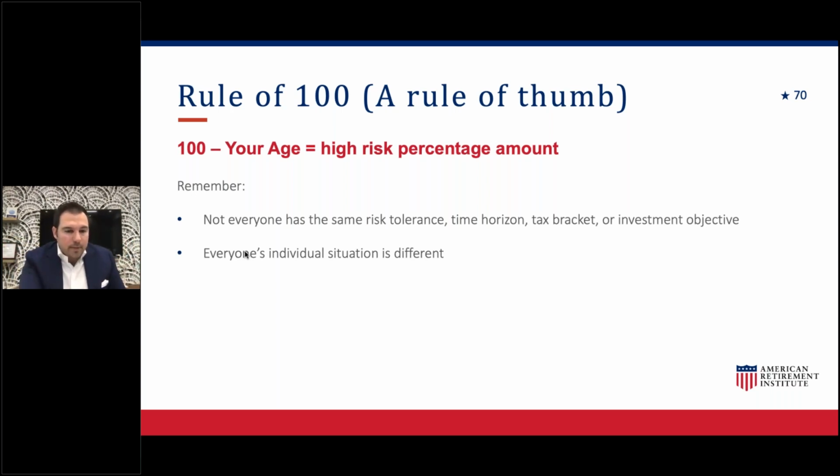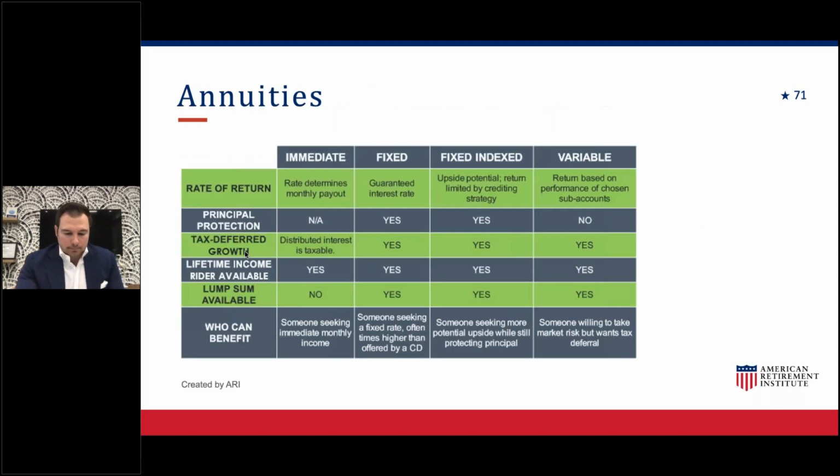You may say, well, Abe, I'm a 6 on that scale. I can handle 60% of my money being at risk in the market. Well, fine. You got 60% of your money at risk, 40% of your money safe with downside protection, safety, and so forth. But you certainly don't want to have 100% of your money in the market if you're getting near retirement. So that's a good rule of thumb to use.